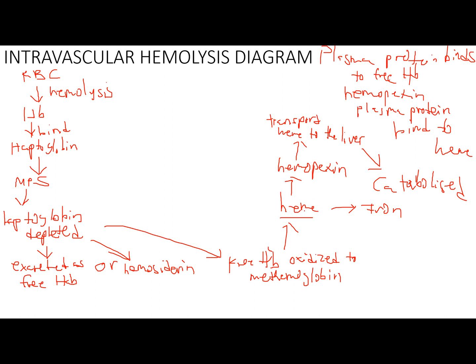Now, heme class is now found in your plasma. Ngayon, meron tayong tinatawag na plasma protein known as your hemopexin. Si hemopexin class would bind to the free heme. Magbabind siya ngayon to the free heme where it would now transport it to the liver for catabolism or to be catabolized. So, ganyan ang intravascular hemolysis nyo nangyayari. Now, merong another pathway dito, class. Let's say lang that your yung hemopexin nyo is used up.